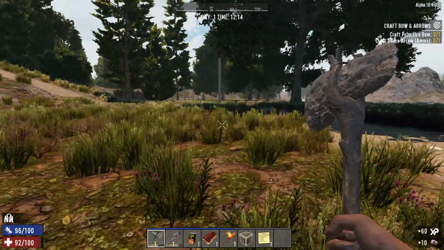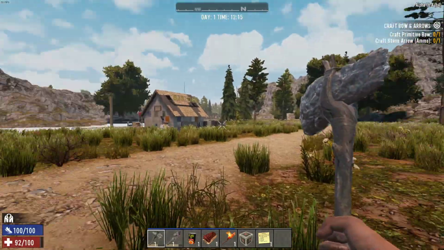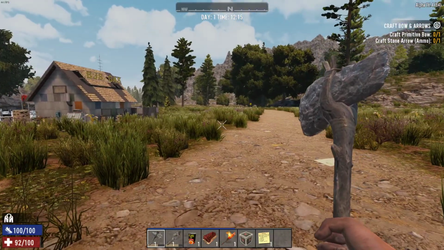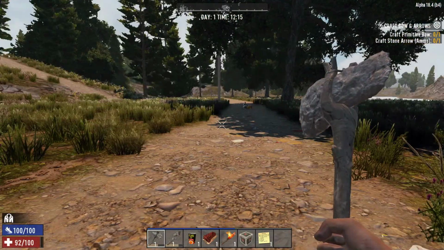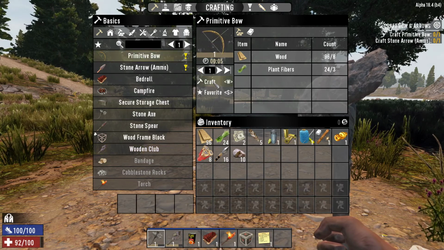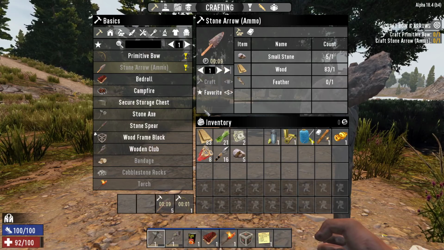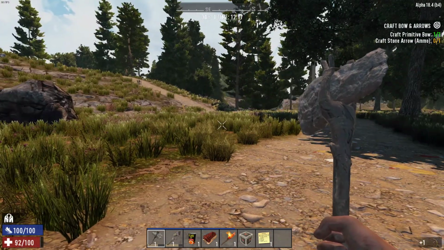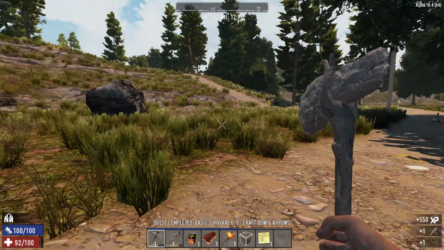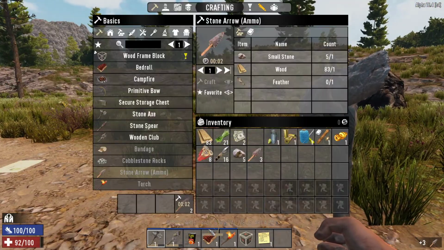Ooh, bow. I am running around like a cat on a hot tin roof. I am genuinely... not used. God, it was better on my island, I tell you. It was nice and peaceful. Why did I leave? Stone arrows. 5. Craft. Right, we got that going on. Craft a bow and some arrows. We've done it. Beauty. So we now have a bow.